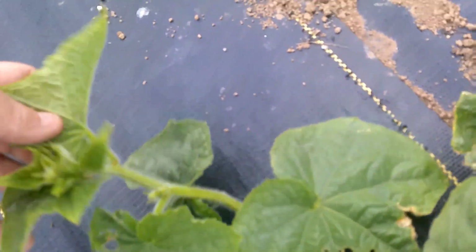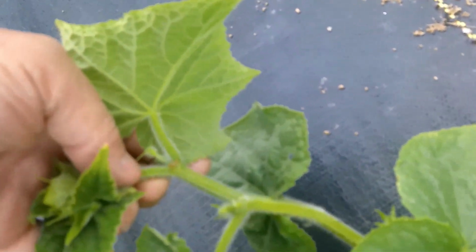The cucumbers still need some attention, but they're way better than what they were. The ones that ain't dead, they're actually growing. Right there, I just seen one of them cucumber beetles. It must have got off of it. Right there, see it? Hope he just jumped. I don't know if it's focusing good enough for you or not. Anyhow, they're still here. I'm not saying they're gone, but that stuff definitely helped them out.